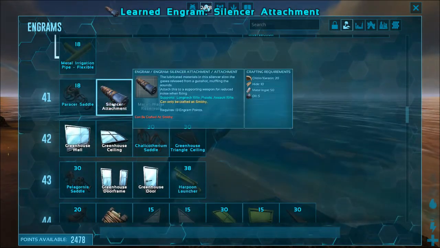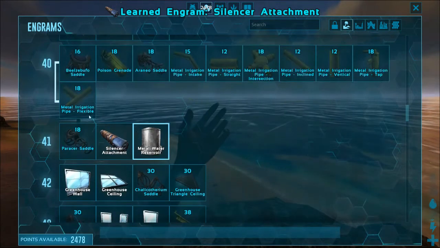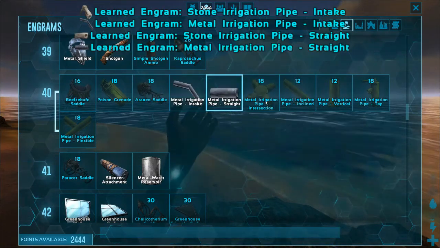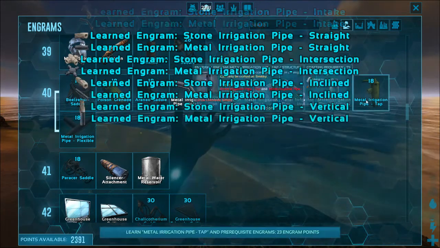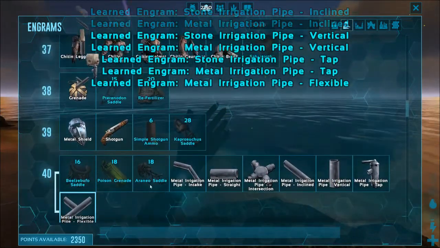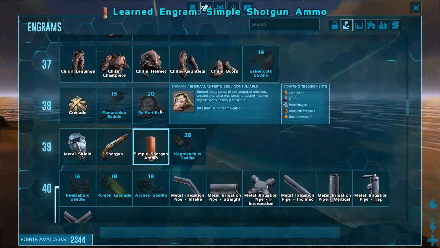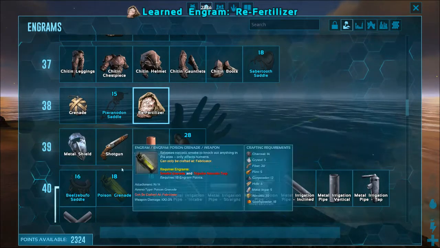Silencer, I would learn just because it's very handy to have. Metal water reservoir, very good if you don't want to have to do piping all the way across to the sea. Pipes, I would learn these just because they're very important for getting water, and they're very good. Shotgun ammo, shotgun, obviously need these. Metal shield, yep. Refertilizer, now these are actually quite good. I'm going to learn these because these are actually very underrated.